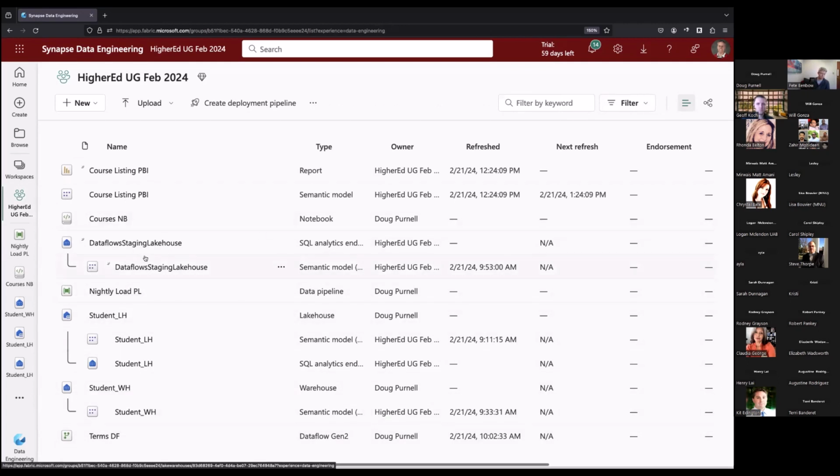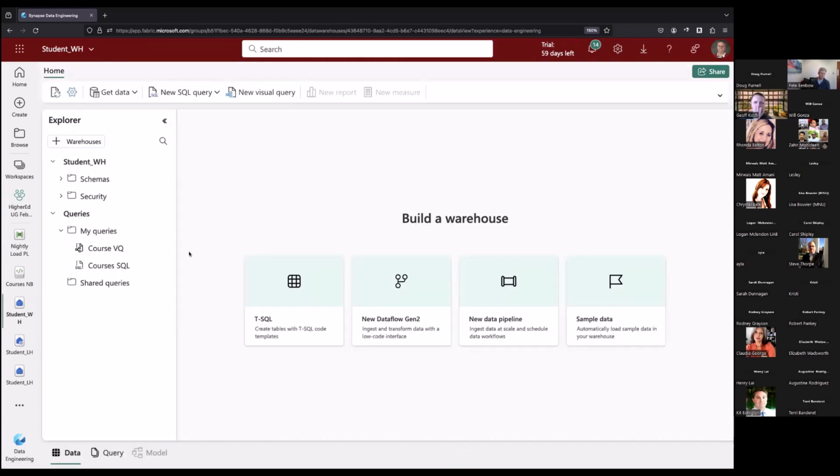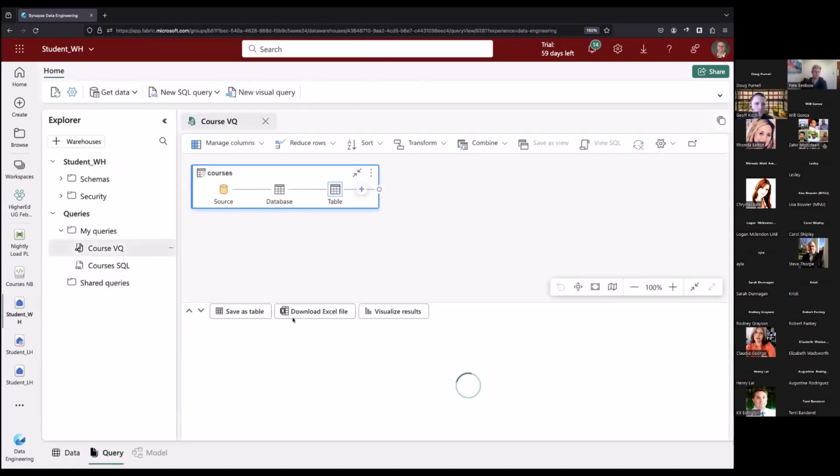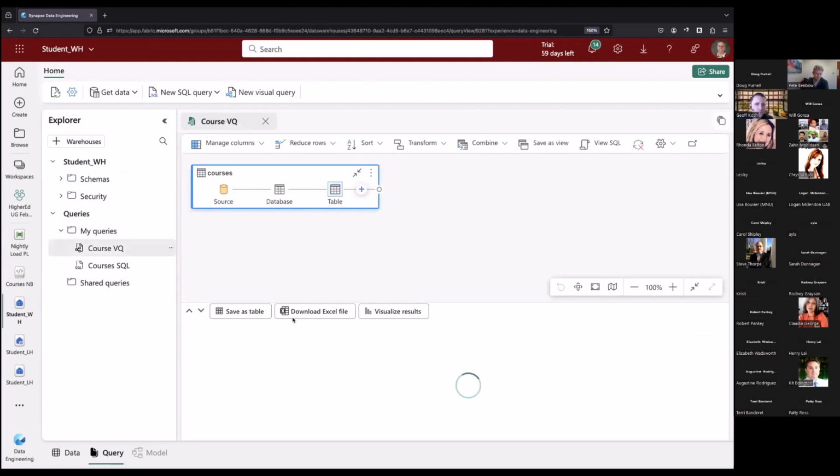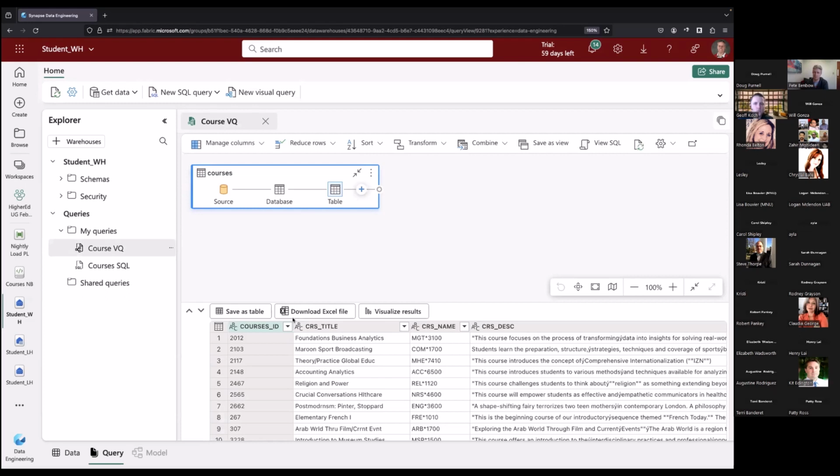And then one thing I wanted to show you was you can build queries. So if we come in here, they have this new thing called a visual query editor, which, see, it's loading. So this is what it looks like. So if you remember back in the days of Microsoft Access, when you built a query, this is the same idea. You can drag tables over here and you can do different operations in here. Notice you can reduce some rows, you can sort, you can transform. So if you're not comfortable in T-SQL, you can do all of this in your visual query.